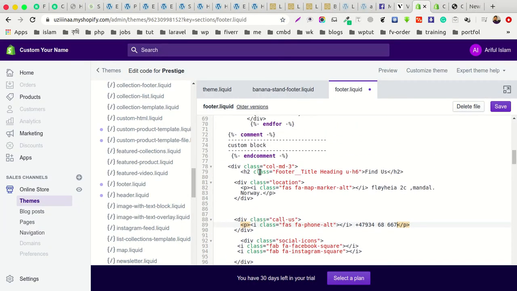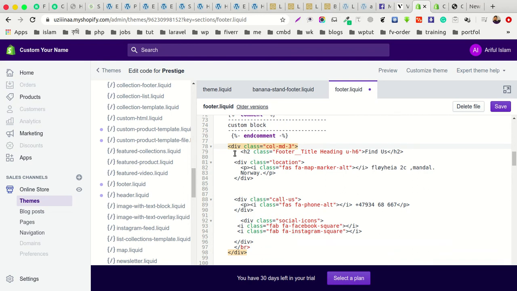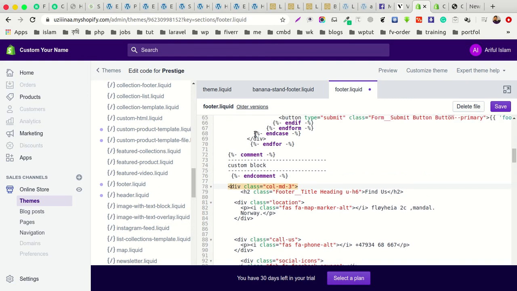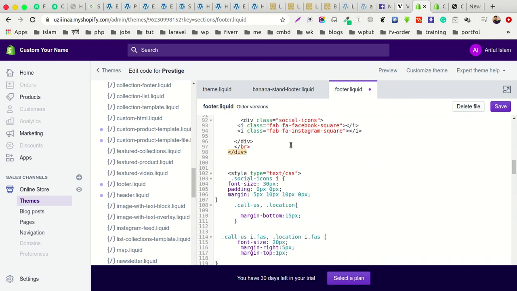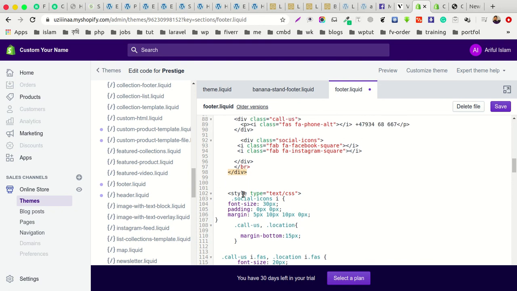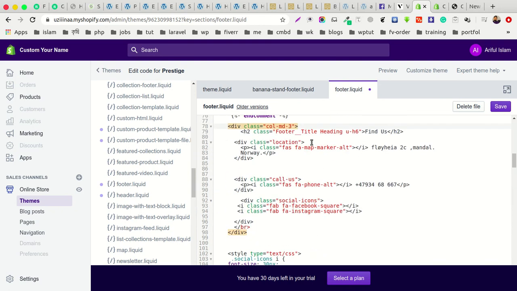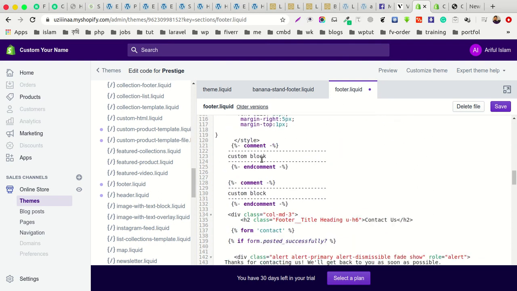This is the first part. We have, as I said, that we have 4 columns in here. 3 columns are added by the Shopify itself and Shopify theme itself, and we added a custom column by us, so the value of the whole row is now 9. So we have still one more column left, that is our contact form. And these are some of the CSS style that I use to add color and sizes on the icon and this text. It's just easy.